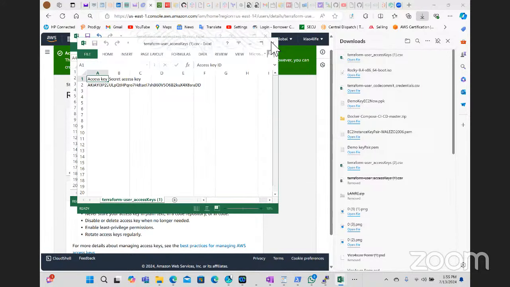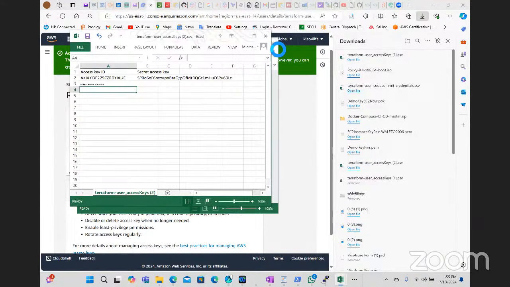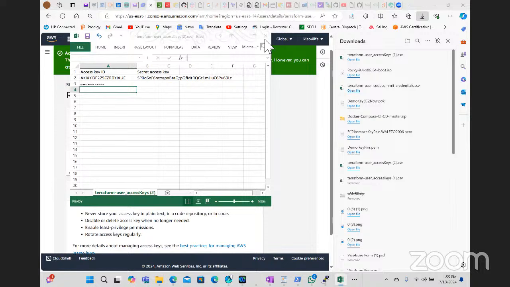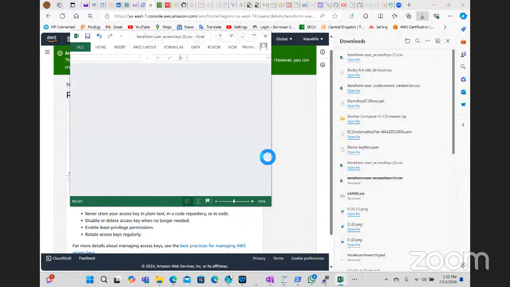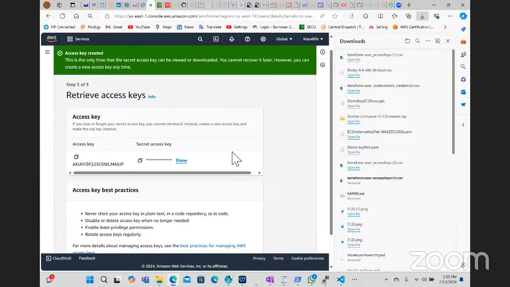Close this file. Close your Excel. Just use whatever is on your screen right now. Click show. You don't even need to show it, just copy it. So first you need to open your GitHub Action secret.